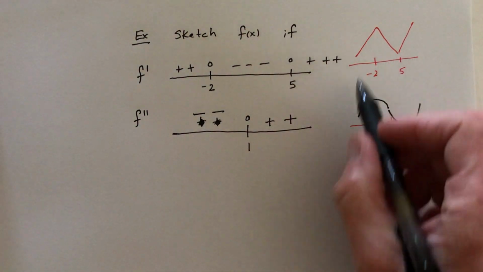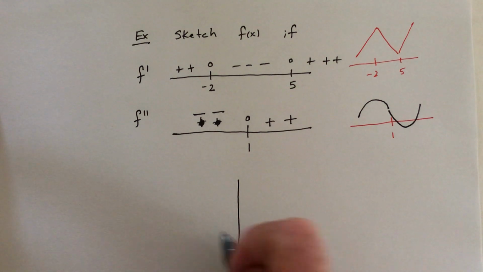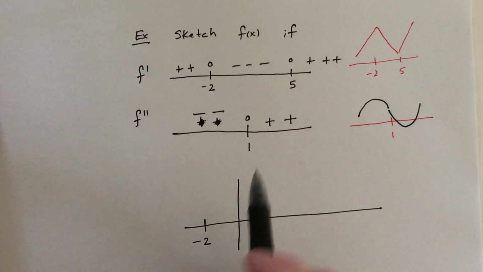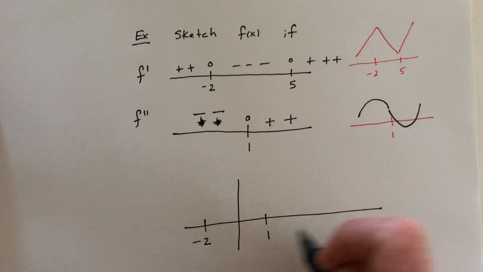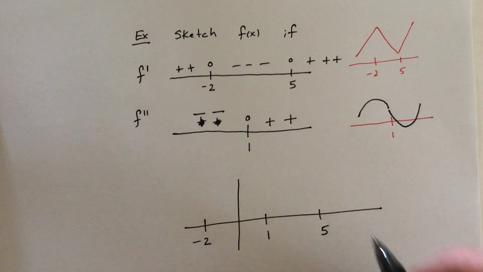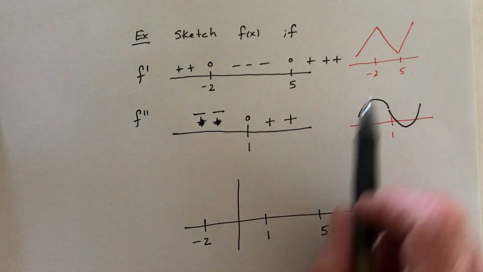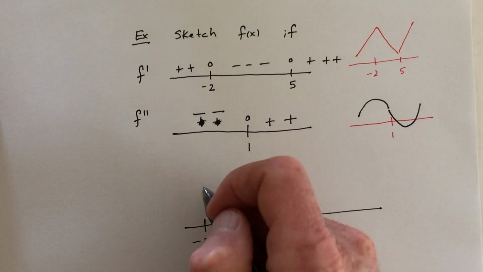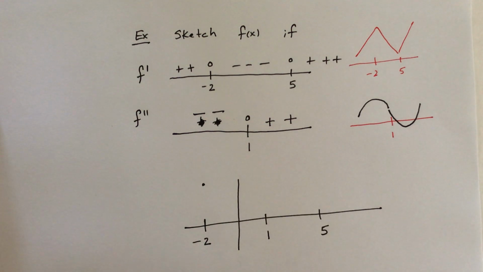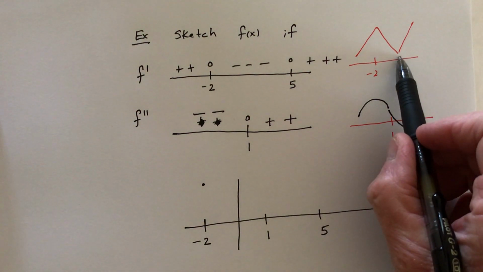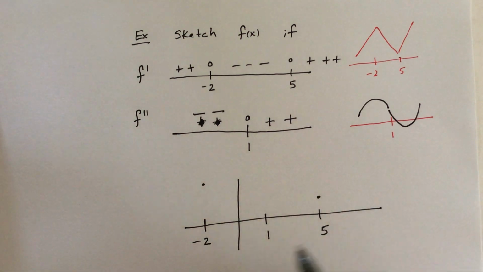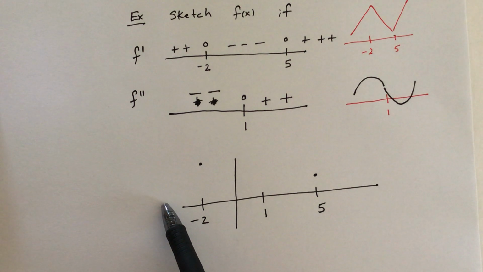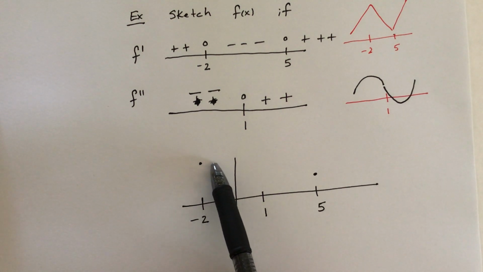So then can we put all of this information together and sketch the graph? Over here is -2. Another important point is 1, and then also 5. There's basically a maximum at x equals -2. So there's a maximum here. And at x equals 5, there's a minimum. So basically it's going to go, let me turn my pen off, it's going to go like this.